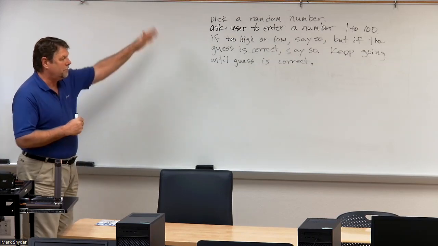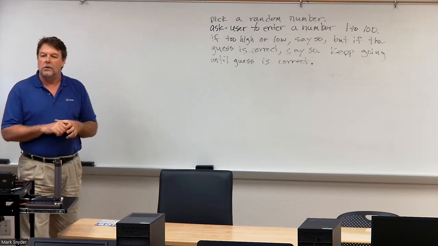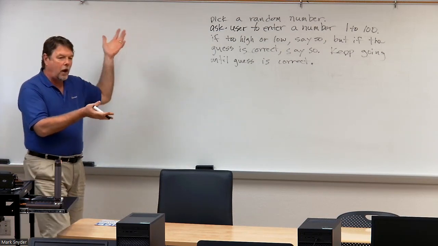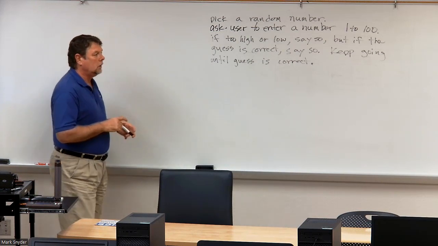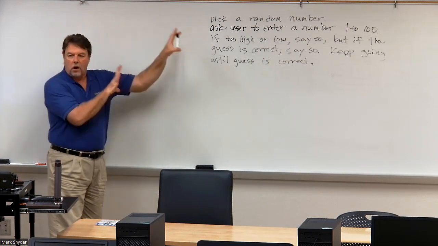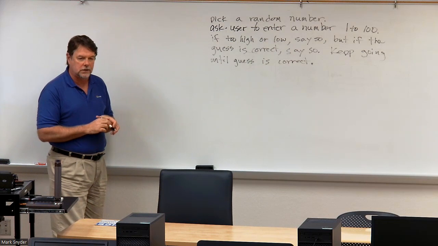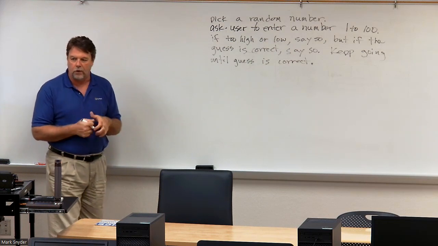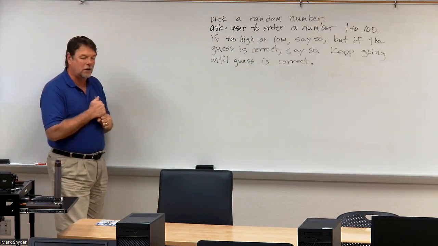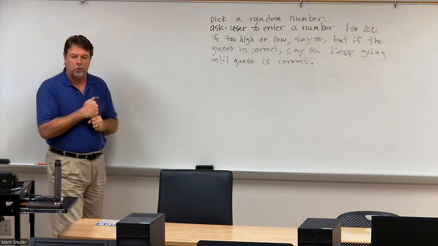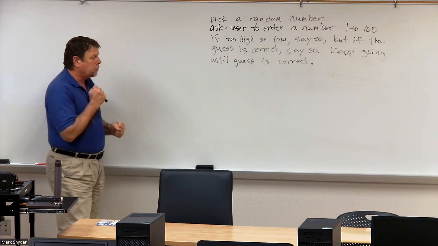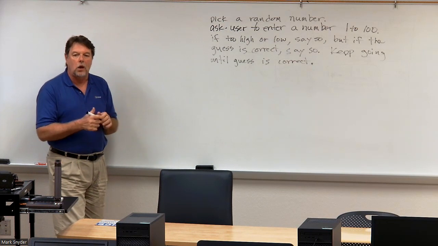So I just picked this problem at random, just some problem that you might encounter and be asked to work on. That's not our assignment. I'm just using it as an example so I can pull some stuff out from it and just talk about the different kind of diagramming tools and how we would approach something like this. So the book talks about an IPO chart.